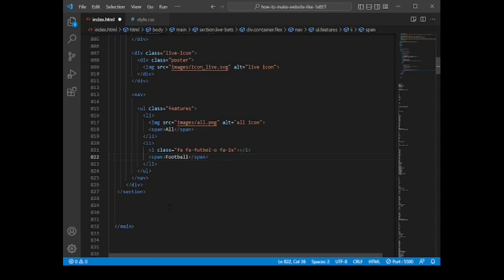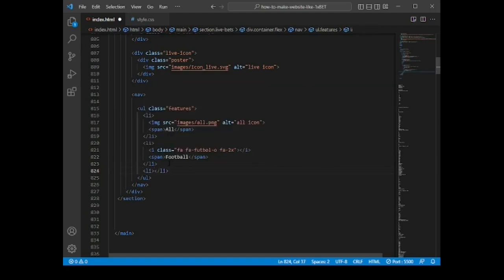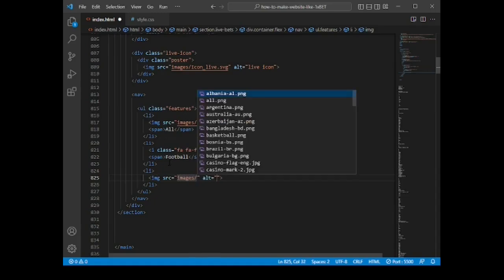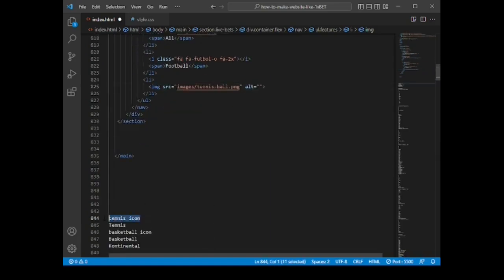After that is completed, let's have another listing. This time it's for the tennis. Inside the images folder, tennis ball, and the text that will appear in case the image fails to load, this text.